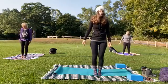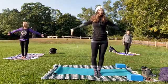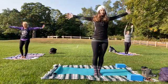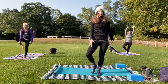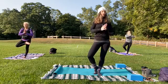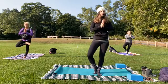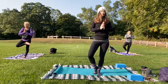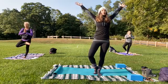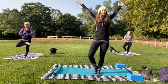All right, feet together. Sweep the arms up, inhale. And exhale, find tree, left foot comes in. Again, maybe it's kickstand today, maybe it's lower leg or upper leg. Just make sure there's no pressure on the knee. And hands can be wherever. Hands at heart, they can be above you. Gaze is steady, maybe lifting it to the sky.